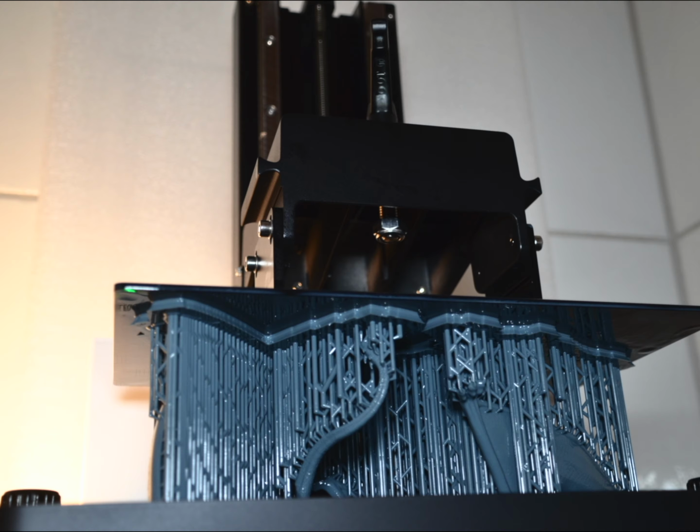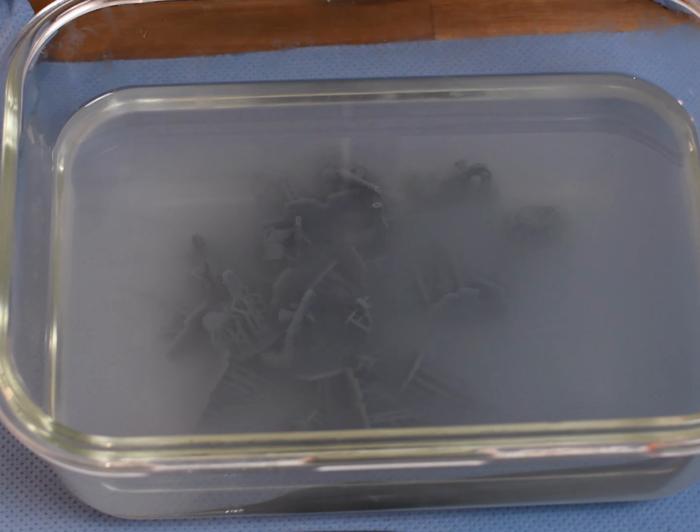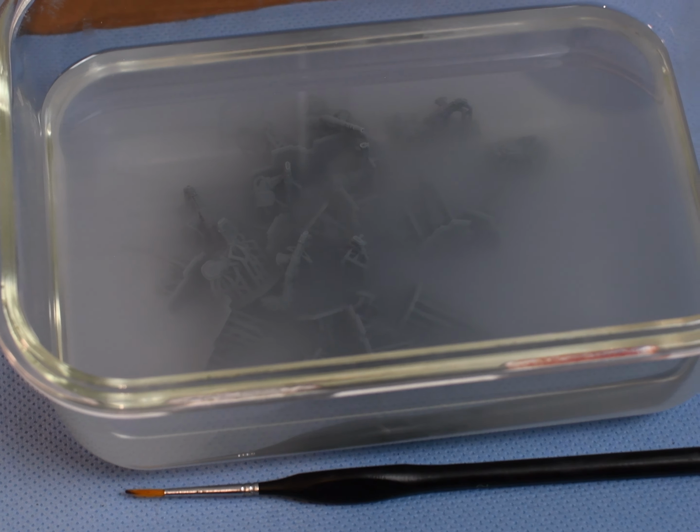I love painting miniatures, and for a few years now I've been printing my minis with resin 3D printers instead of buying them ready-made. The only issue is that I hate post-processing. It takes forever and always produces a huge mess. I always have to force myself to print a new model. But Creality gave me the chance to test whether a wash and cure station makes post-processing easy or not.